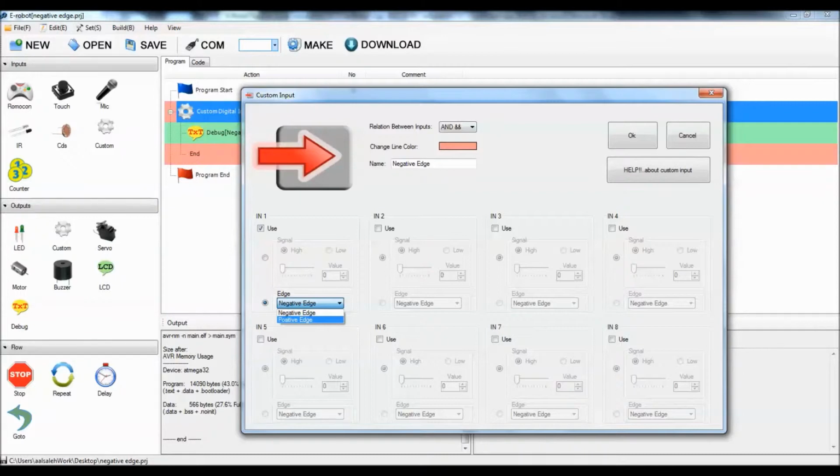The positive edge has a problem in some sensors, because positive means a transition from low to high. So when the sensor starts, it's low. When you turn on your controller, the basic status of the sensor before turning on is off. As soon as you turn it on, it goes high. So sometimes it might sense a positive edge by default. As soon as you press reset, it senses, so it gives you a positive edge. The best choice is a negative edge, which means a transition from high to low.